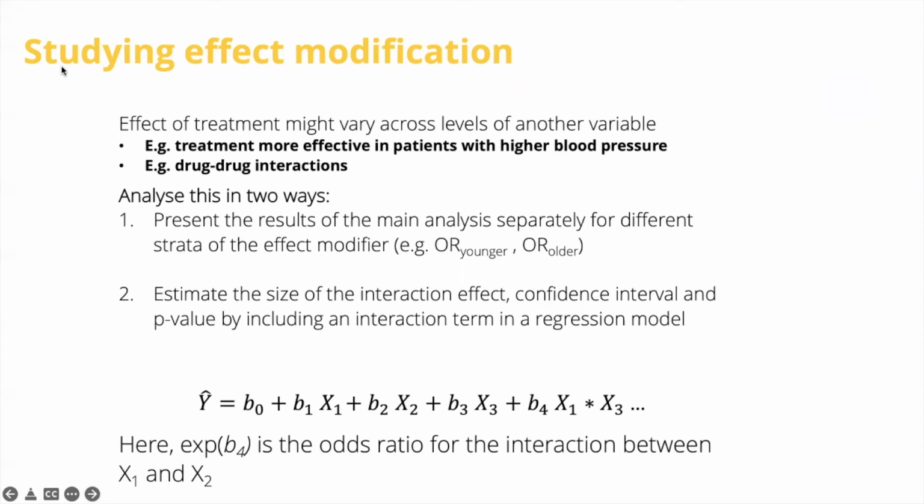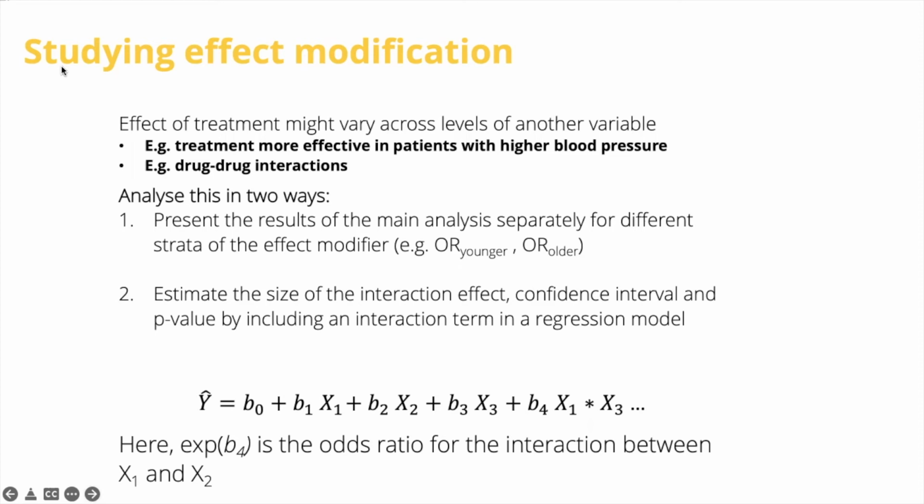So, if you have a biological reason or background or a hypothesis that there might be differential treatment effects between two different subgroups, there are two different things you can do to include this in your analysis. You can do a subgroup analysis where you present the main results of the analysis separately for example, for people with high or low blood pressure or younger or older individuals. So you would just reconduct your analysis in younger people alone and in older people alone, or in males alone and in females alone. And then you would report the odds ratios or hazard ratios for each of these groups.